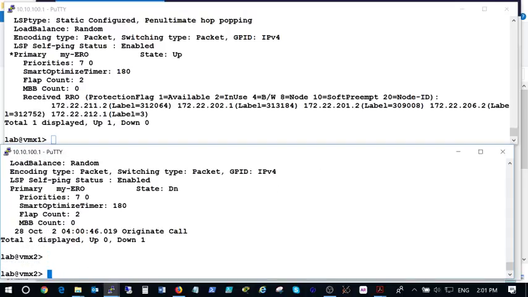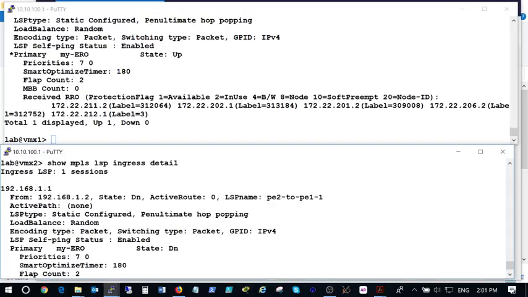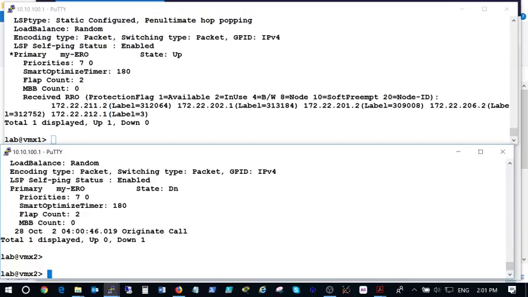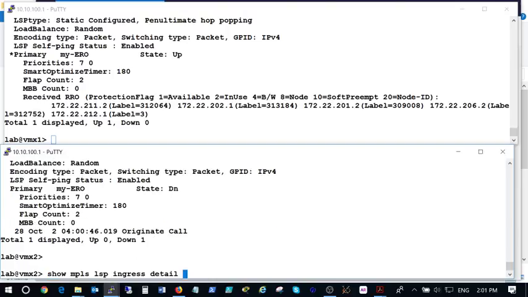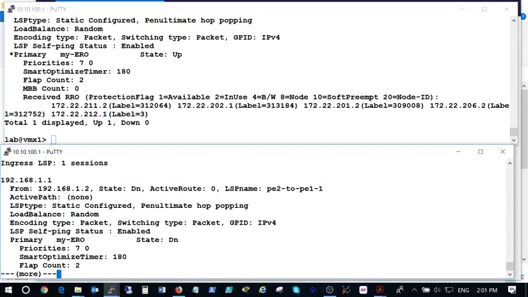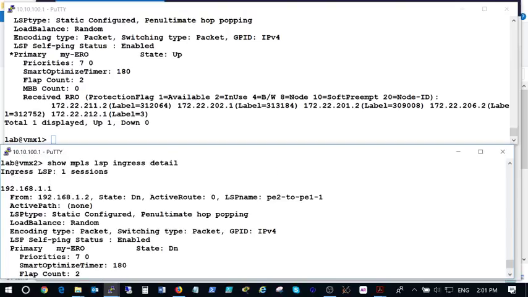As we go down, we will see this path actually up. Let's try that again. Oh, the state is down. That's not good, is it? Let's take a look at why that's down.